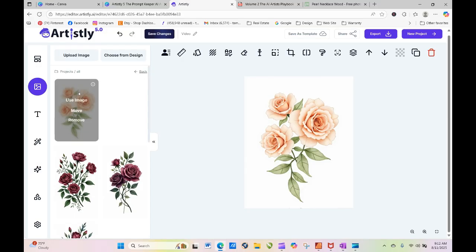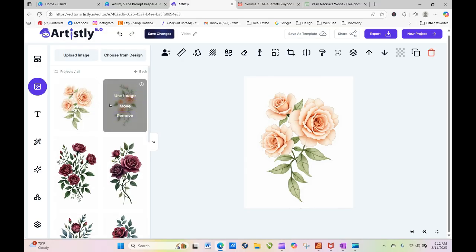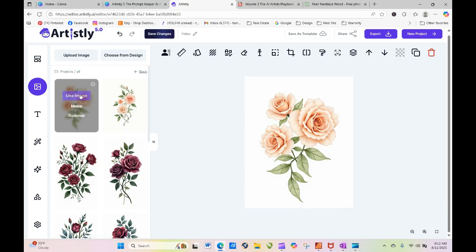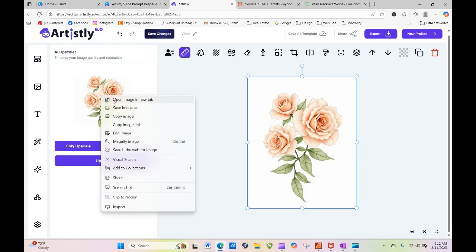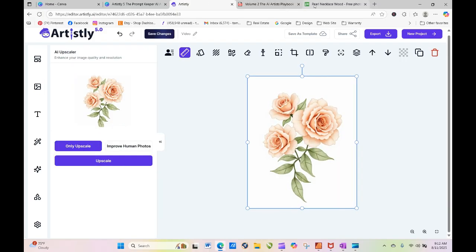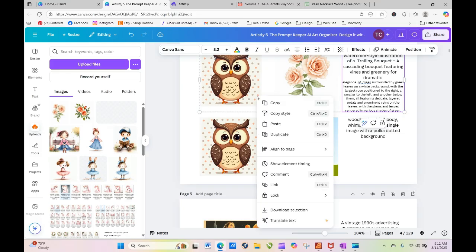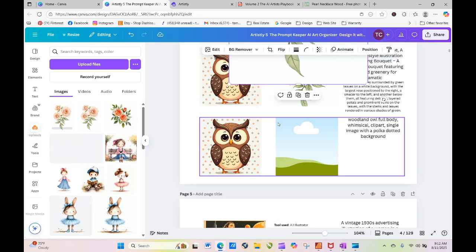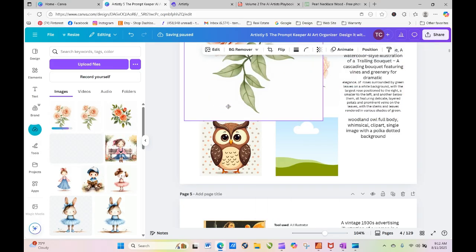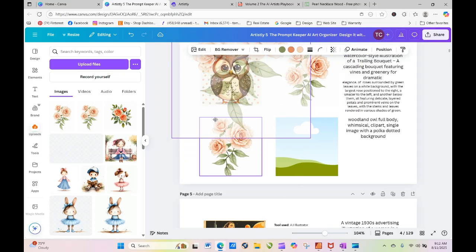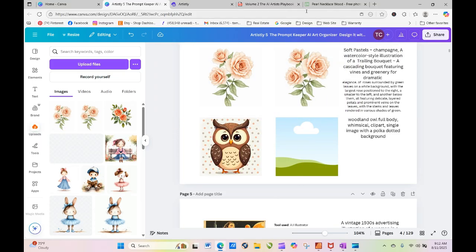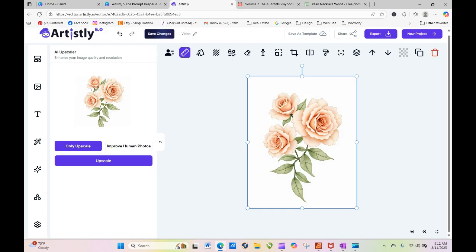Let's try seeing if we can do it from perhaps use image. Wonder if it would let me do it from there. I don't think it will. Oh, it does. Okay, so that's what you need to do. You need to copy it from here instead of here.